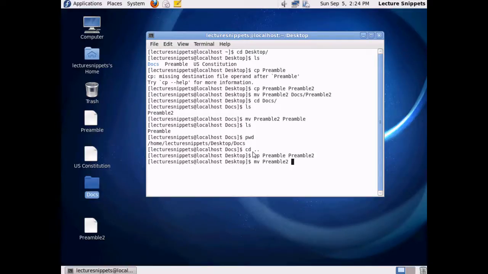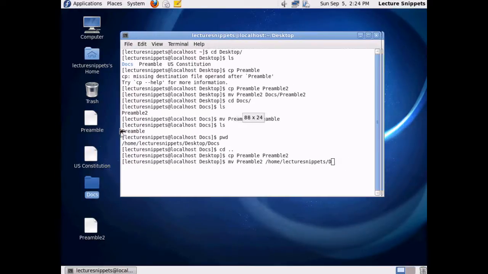And this time, where I'm going to tell it to paste it is I'm going to start off with /, that's the beginning of my root directory of my file system, home, the lecture snippets, the desktop, and I'm going to go ahead and, before I finish this off, give myself a little bit more space to type so you can see this file.